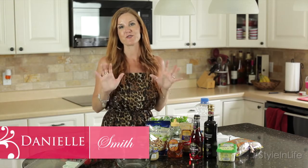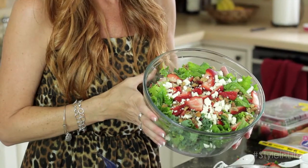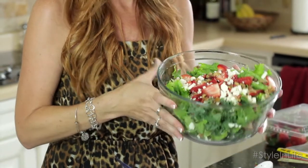I wanted to talk to you today about one of my favorite summer recipes. The great thing about this, it's a strawberry walnut feta salad, is that it's the recipe that everyone always says to me when I head to a function, can you please bring that salad? And the great thing about it also is that you can play with the ingredients a little bit. It doesn't have to be exact. And you can mix and match a little bit.